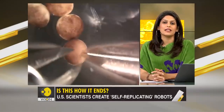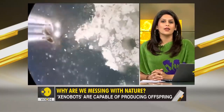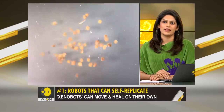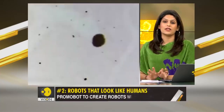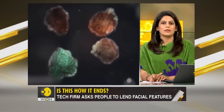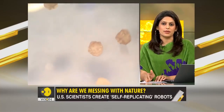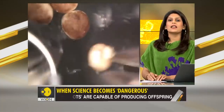Here's a human question for these living robots. What is their purpose? The scientists are yet to decide. They're not sure how these Xenobots can be used, but they've suggested some immediate applications. Here's what they can do. Collect microplastics from waterways, or wipe away cancerous cells inside the human body. And these are all suggestions. Suffice to say, the scientists themselves do not know at this point. Now consider this. Right now, these organisms are reproducing. Tomorrow, they could grow nervous systems, develop a cognitive ability, take decisions on their own. And if you've seen science fiction films, you'd probably know how this ends. Not well. We're creating independent life from animal tissue.